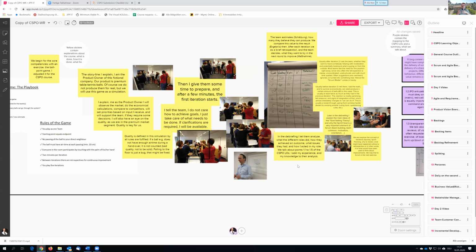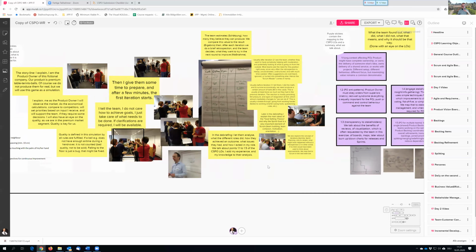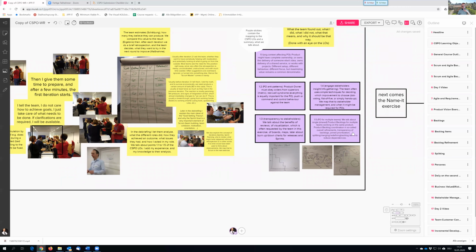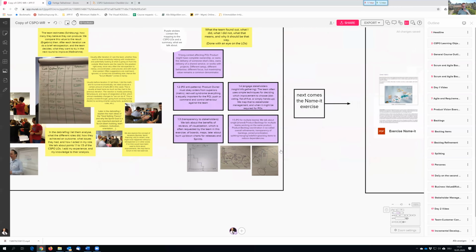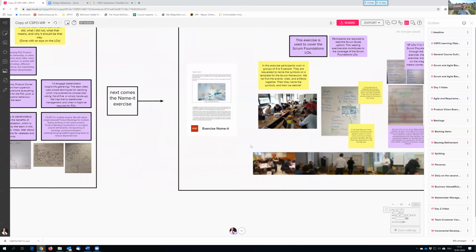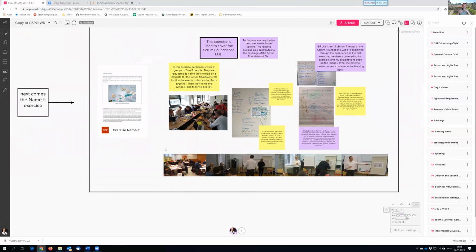Why is it there? And the next exercise then, here you have the mapping to the learning objectives and some explanations already. The next exercise is the mapping directly to Scrum. I call it Name It, because there's a template I use, and the participants have to fill it out. There are all the elements of Scrum on there, like roles, events, and artifacts, and also the sprint goal, the definition of done, and the product vision. They need to fill it out so that they first get their own interpretation of what they think Scrum is and how the setup looks.